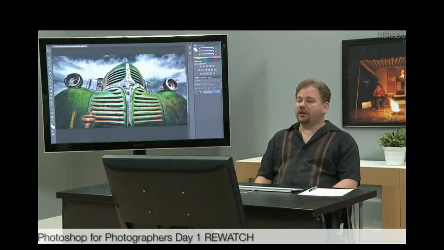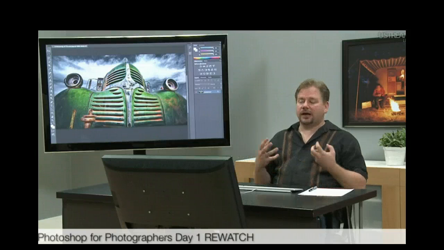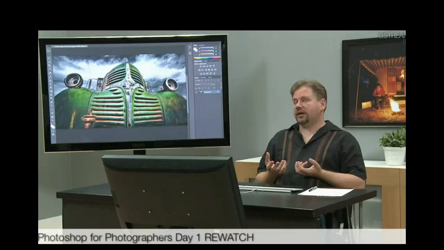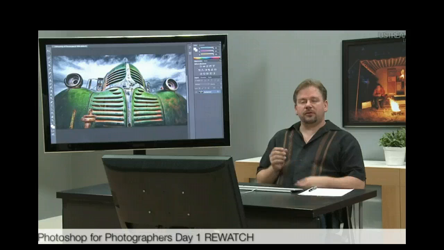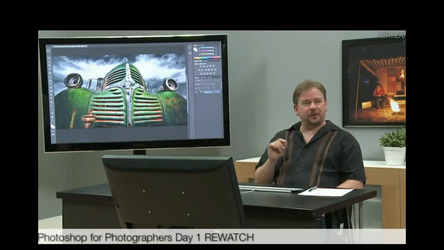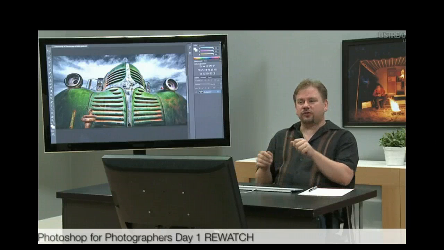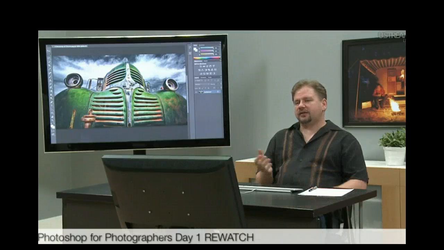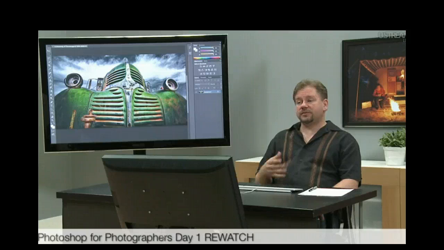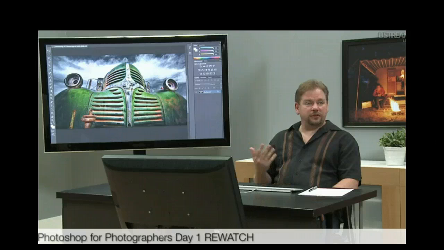Sometimes there are things that could be done in Camera Raw or in Lightroom, but I choose to do in Photoshop because they might be more user-friendly in some ways, because Camera Raw and Lightroom are limited in the way that they can work. Anything you do in either Camera Raw or in Lightroom has to be able to be saved in a little text file, where it doesn't actually save the pixels that make up your picture. It saves a description of where all the sliders were moved to within that area. And because of that, it's limited in what it can do. And so sometimes that gets in your way where you have to work around it too much, and it's more convenient to be in Photoshop.